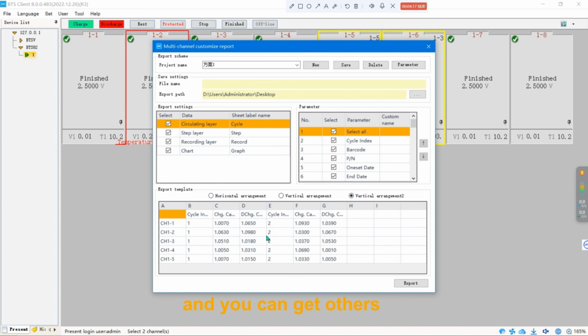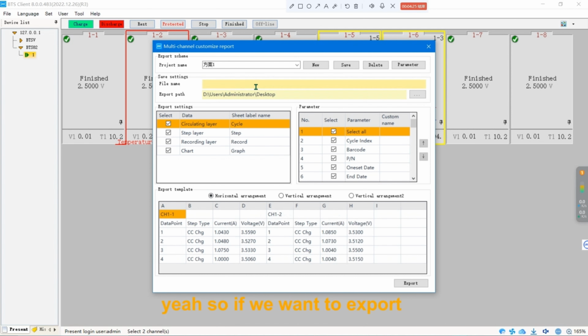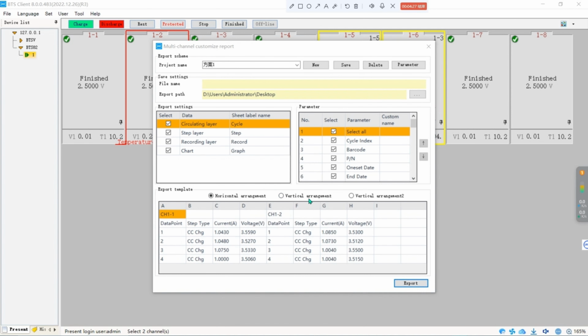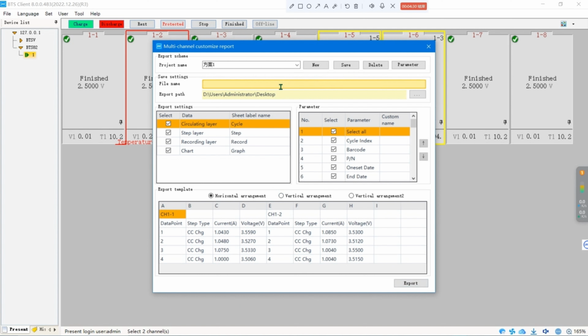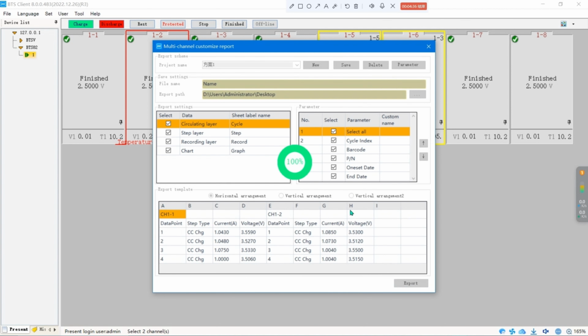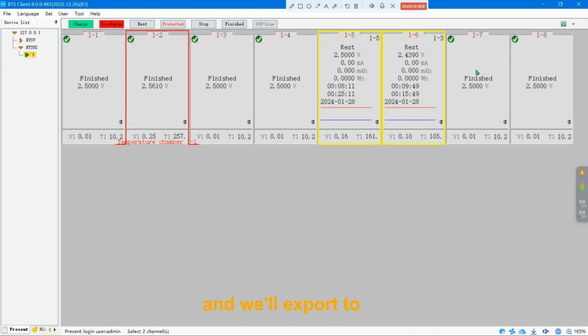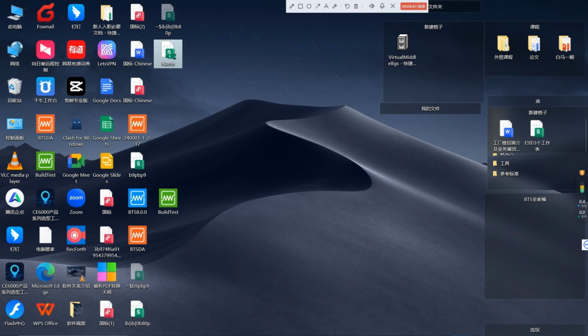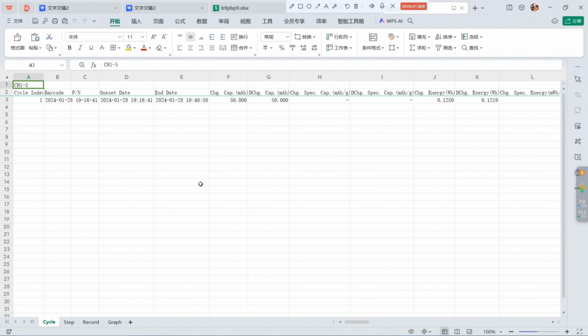And you can get other types of report as well. So if we want to export, put some name. Yeah, we can export, and we'll export to the desktop.